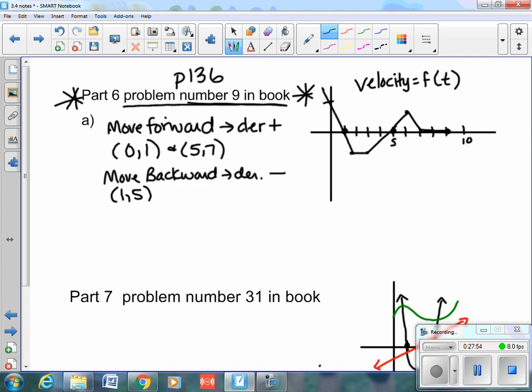It changes direction. It's moving forward and moving backwards. It's got to change direction if you're moving forward and backwards, right? It's going to change direction. Write this down. I know it's not on here, but it's going to change direction at 1, at 5, and I guess 7 it would kind of, 1, 5, and 7.